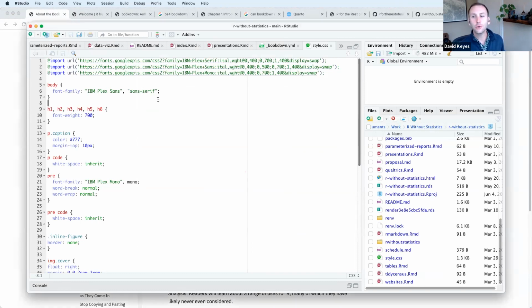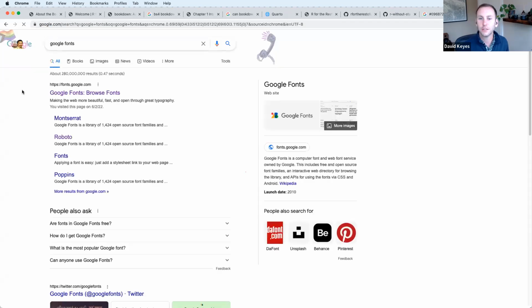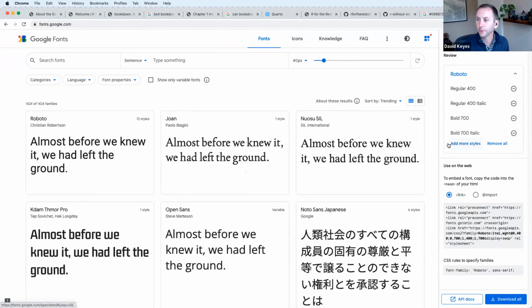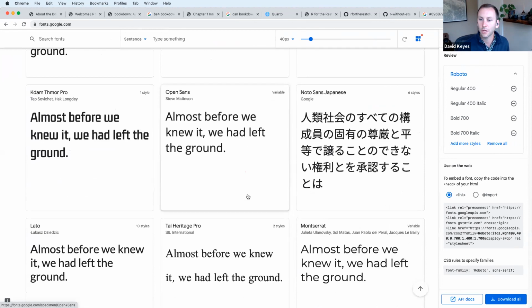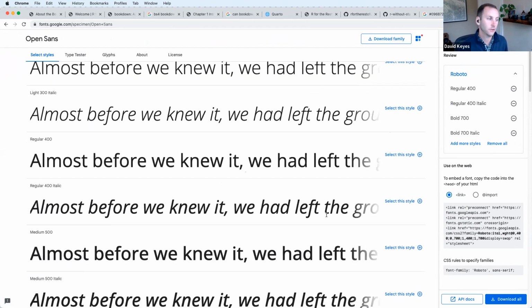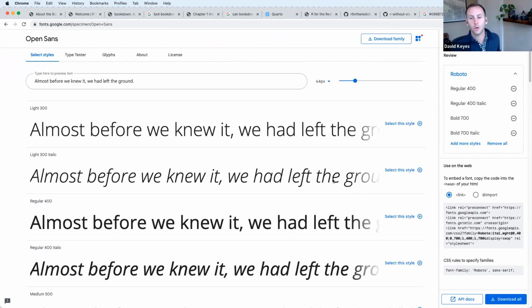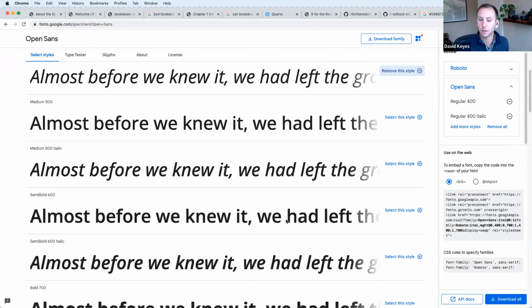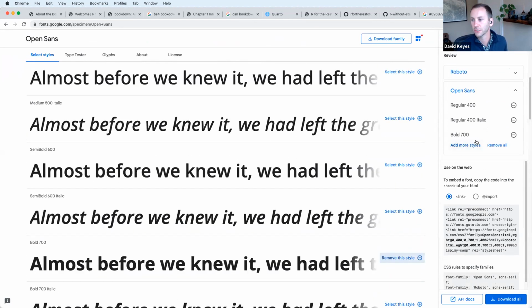So to do that, the code here is how I set the font. If you've never used Google Fonts, that's probably the easiest way to use a custom font. So let's say I've decided I want to use, I go here, I find a font. Let's say I want to use Open Sans. You have to select not just the overall font, but the specific variations you want. Usually what I'll select is regular, italic, and let me do bold. So just those three for now.